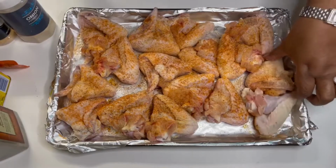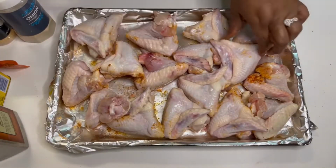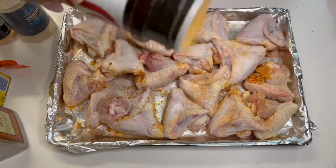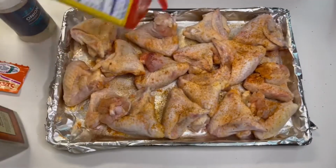And also, I want to mention about the Sazon. We're using Sazon that has salt in it. But there is a salt-free version on the market that we found out about later, so that's good to know. In the future, we'll be using the salt-free version if we're going to be using Lawry's or any other seasoning that has salt in it.